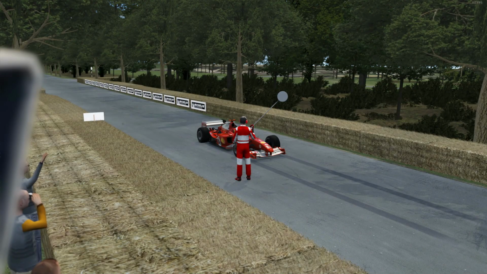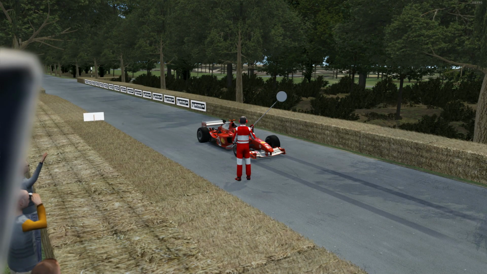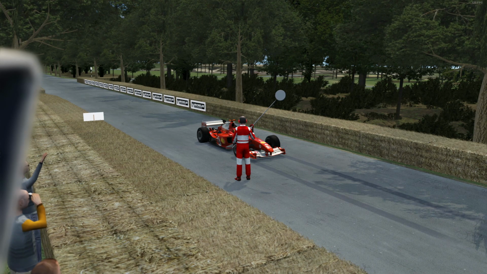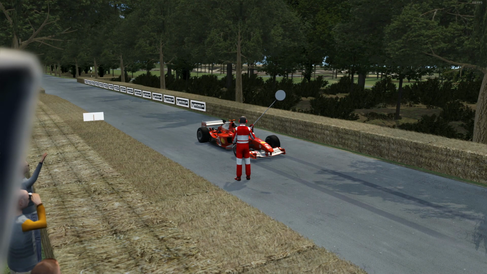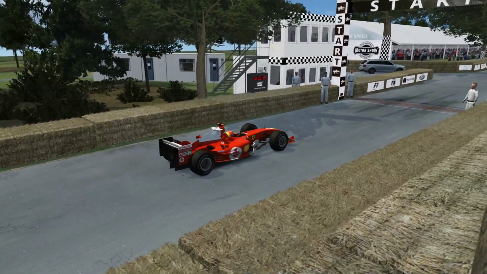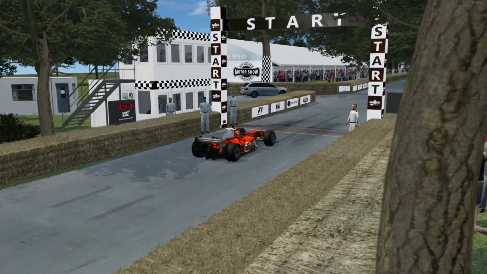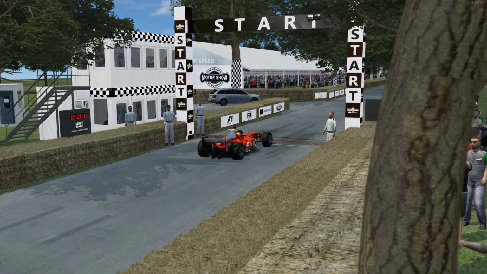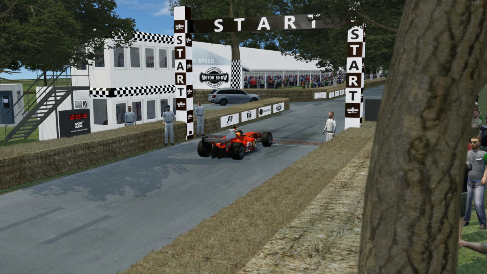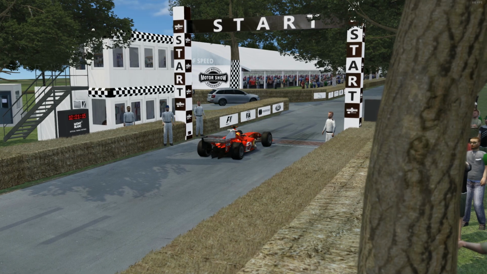So here we are for the final 2 runs, and the penultimate car to go up the hill is this Michael Schumacher's F2004 Ferrari Formula 1 car. Oh, just listen to it. One of the most dominant cars in Formula 1 history. 13 wins out of 18 for Michael Schumacher that year, with 2 more coming from his teammate Rubens Barrichello. Can that success transfer over to the Hillclimb? Yeah, I reckon it will.